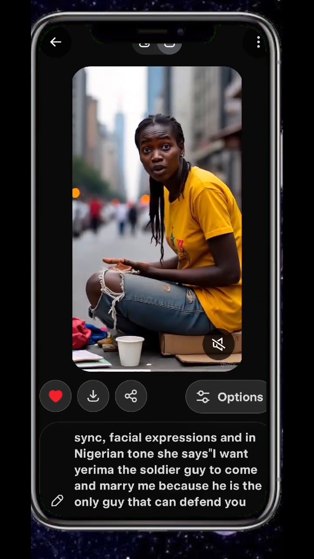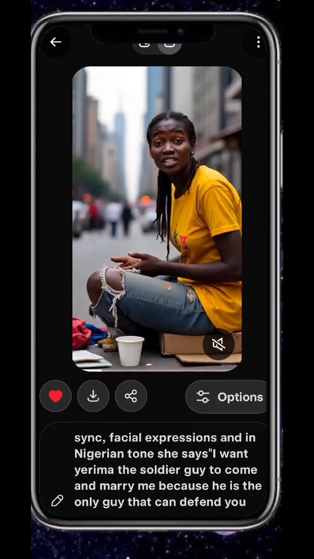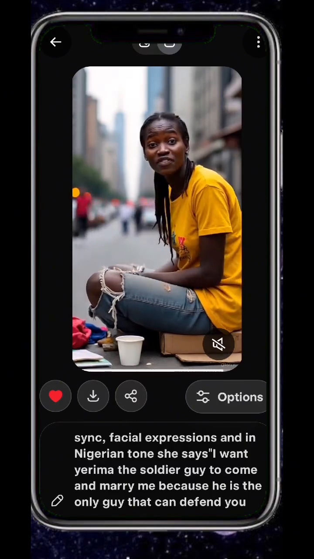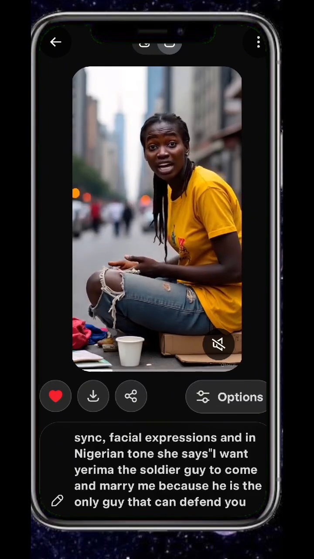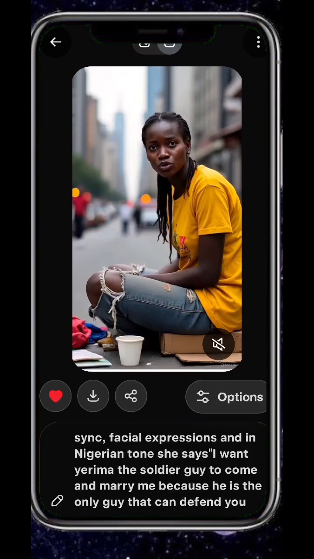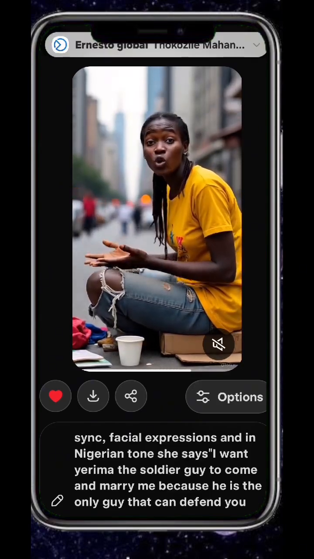Have you seen it now? Just that prompt that I gave it, that is what it is saying. This is amazing, guys. And one good thing about it is that it can be monetized on Facebook, on TikTok, on YouTube, any platform at all, because this is just pure. And you can upload it on your stories on Facebook. You can upload it on YouTube, use it, grow your YouTube and get it monetized. This is just simple like that.